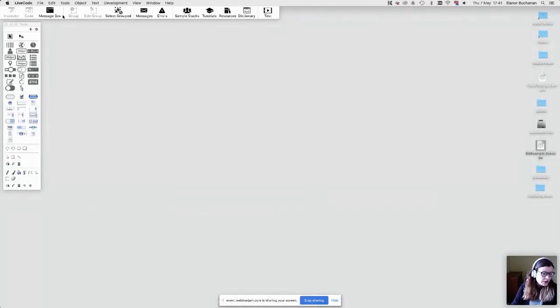So I had thought about talking about general messages and how they work and how they pass up the message path. We briefly talked about pre-open card and open card. Those are really useful. There's also pre-open stack and open stack, which are very similar. Pre-open stack is sent when the stack is opened, but before the user sees it, and open stack is sent when the stack is opened, but after the user sees it.